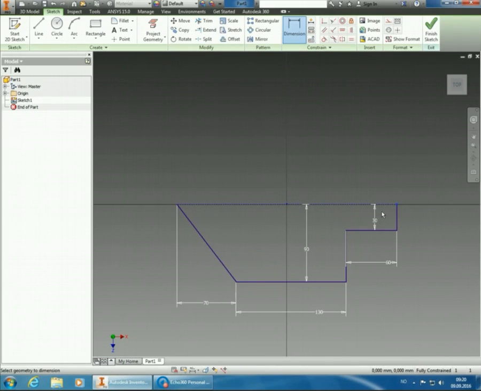And that's a good thing to do every time. Before you finish off a sketch, just make sure that everything is dark blue and that it says fully constrained down in the corner. That's a smart thing to do, because then you know that if you, at a later point in your career, come back to do a revision on this item, so you have to change a dimension or something, then you know that if you change this one dimension, then the other dimensions will stay as they are supposed to stay. They won't start moving around.